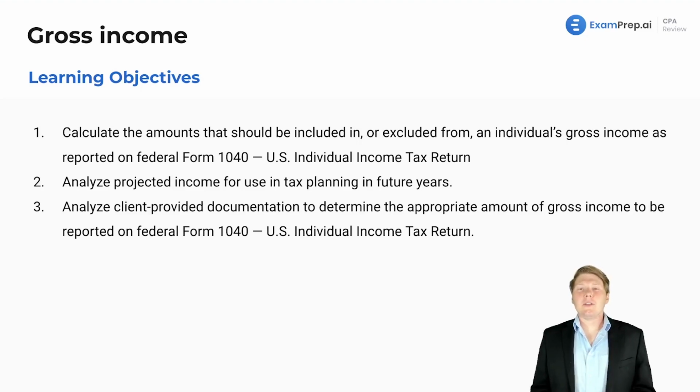First, we're going to want to calculate the amounts that should be included in or excluded from, now not particularly deductions, but just items that would be excluded from gross income as reported on our 1040. This is one of those lessons where you're going to want to for sure have your 1040 pulled up from the resources or just pulled up on your own. And you're going to want to find the items that we're talking about on the 1040, on the face of it, on our schedule 1, 2, 3, all of those schedules. Be familiar with those. That is my advice to you, is be able to find these items on the tax forms. That way it's real.